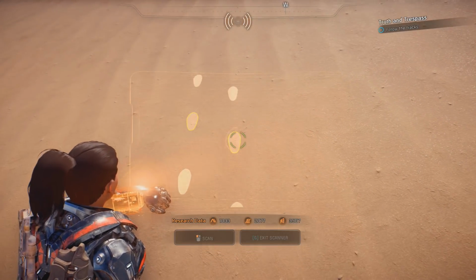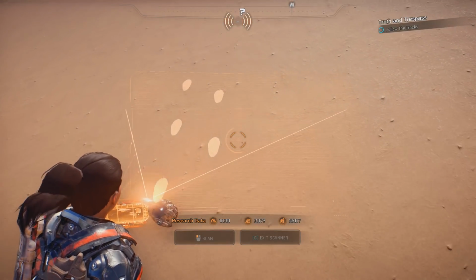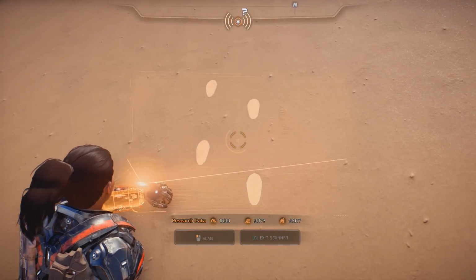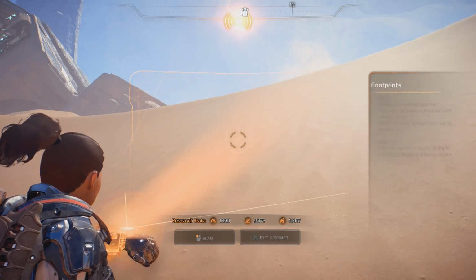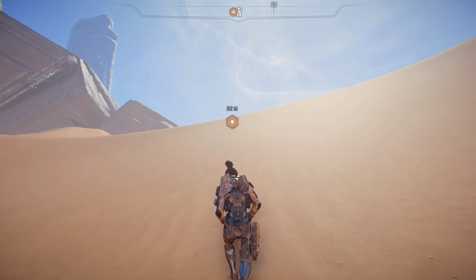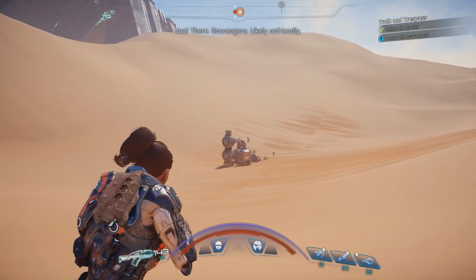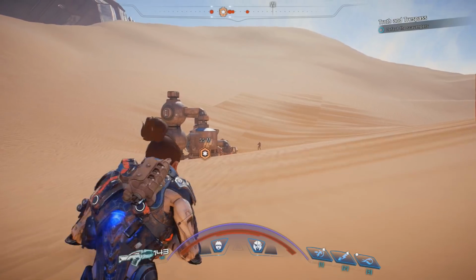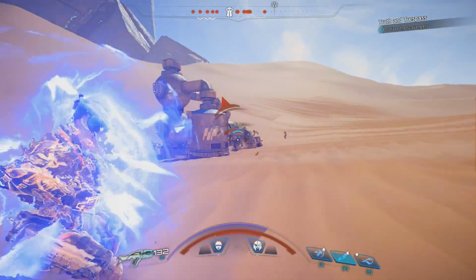Okay. Well, I guess we're going to follow it and see where it leads. Oh, I see. I have a quest marker now. There, scavengers. Likely unfriendly. Yeah. The trail leads right to them. Scavengers are usually unfriendly. Okay, let's take them down.